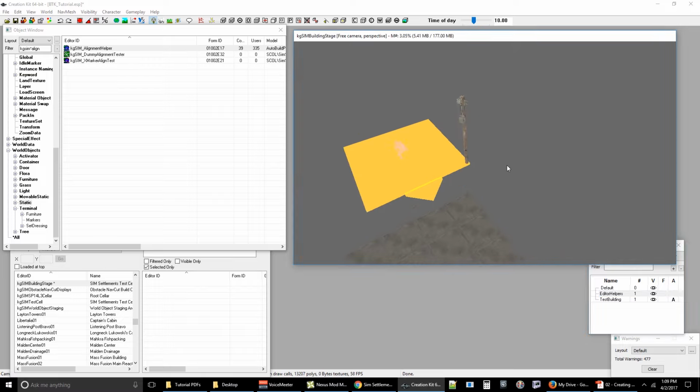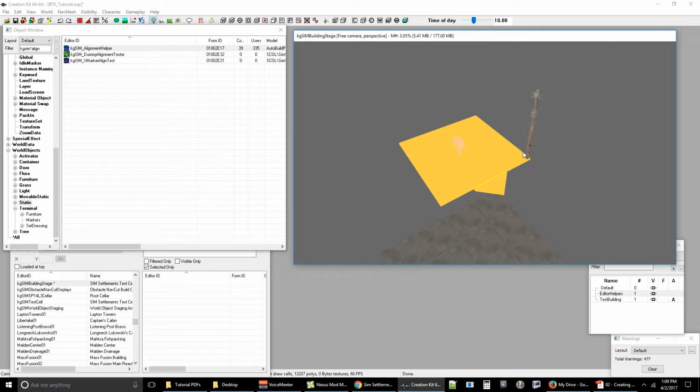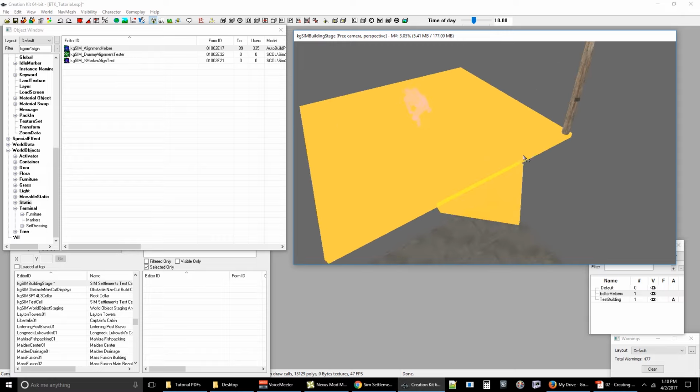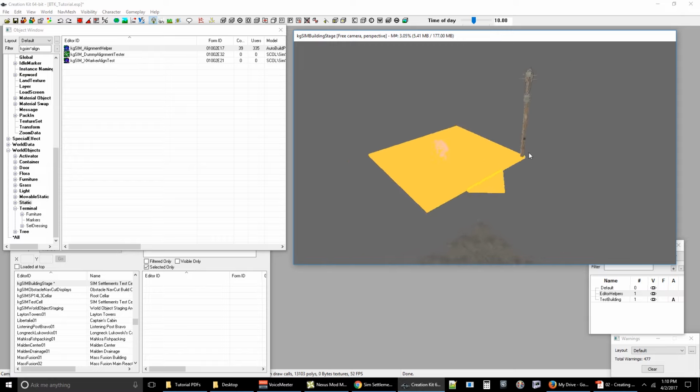So depending on whether you're building an agricultural, commercial, etc., you'd want to use the respective editor helper so that you can maximize all this space, but you don't want to overlap this guy, especially up on the higher floors. I know in the current build of Sim Settlements, the connect point on the homes is right here, which is kind of obnoxious. I've actually moved it out here in the next version, which should be out in a day or two, but by the time you've seen this, that won't even be relevant. But it is useful to make sure you're not covering up that power pole.